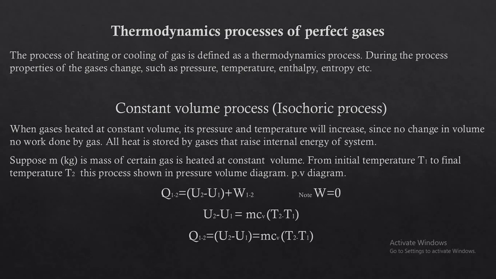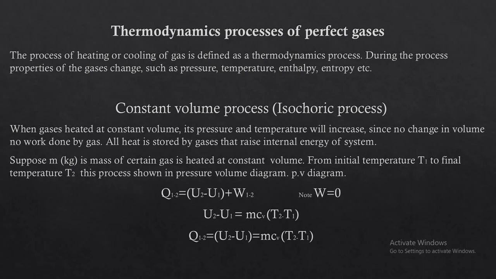Constant volume process, or isochoric process. In this process, the volume of the system remains constant. Whenever a gas is heated at constant volume, its pressure and temperature will increase. Since there is no change in volume, no work is done by the gas. All the heat is stored by the gas, which raises the internal energy of the system.